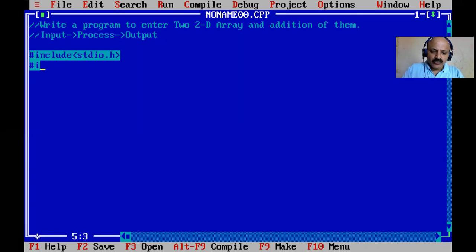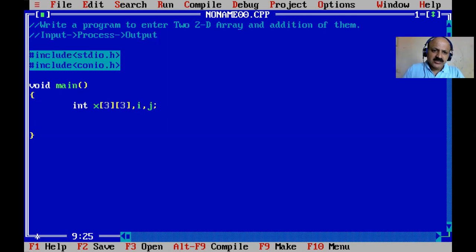And for 2D array, I gave one video lecture on how to scan and print. So first we can scan a two-dimensional array and print. First we take only one 2D array, then the second. Here we fix 3 by 3 size, and i and j are our row index and column index. Two indexes we have to take, and you have to know that very well. For 2D array we take two for loops; for 1D array, one for loop. So enter two-dimensional array elements. That is a suitable message.